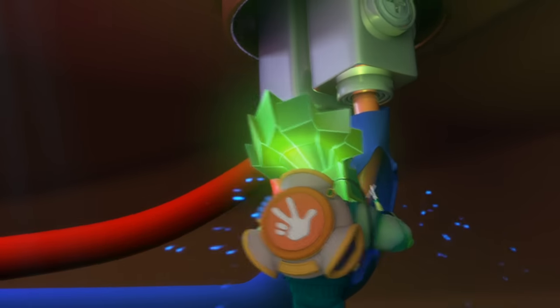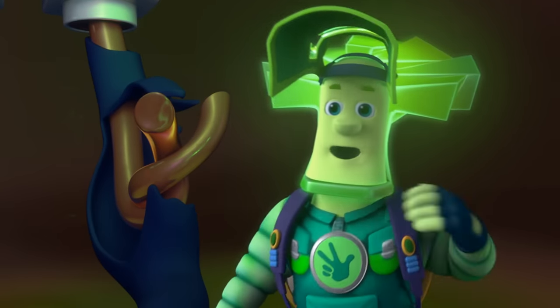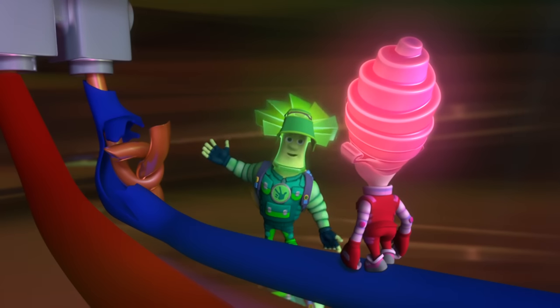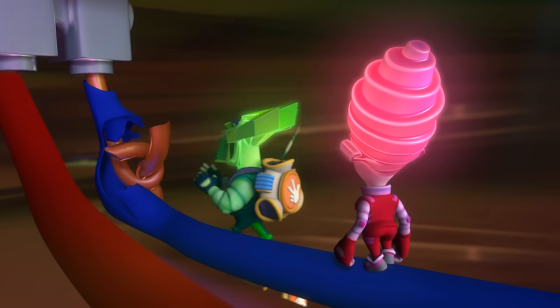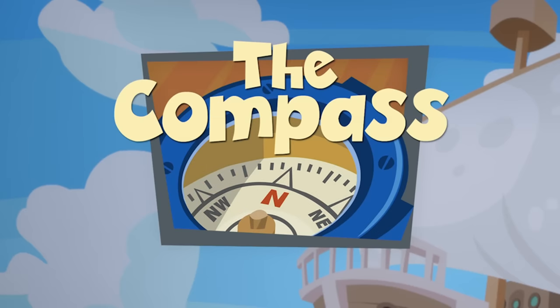Why don't you take a little rest after such a big adventure? No thanks, I've had plenty of rest. Anyway, it's something I've wanted to do for a very long time already. The compass.